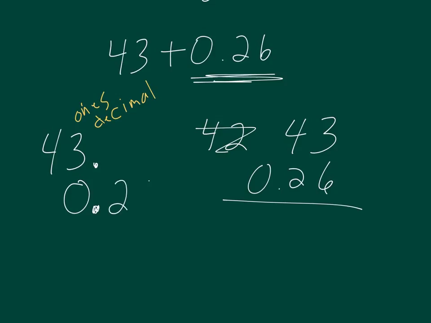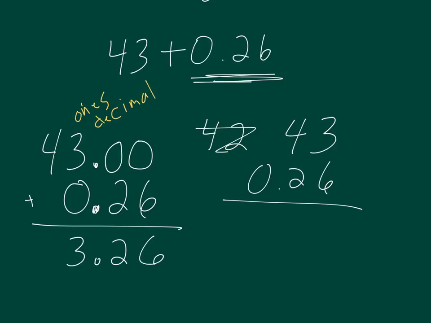And then 26 hundredths. Well, that looks a lot better to me. But it still is missing the hundredths up here and the tenths and the hundredths. So I can put zeros there and it doesn't change the number. Now I've got 43 and 0 hundredths, so I didn't add any extra numbers over here. And I've got 0 and 26 hundredths. If I want to add those, which I do, 6, 2, decimal, 3, 4. My new answer is 43 and 26 hundredths.